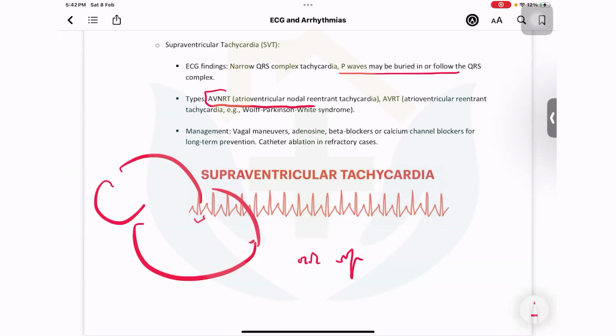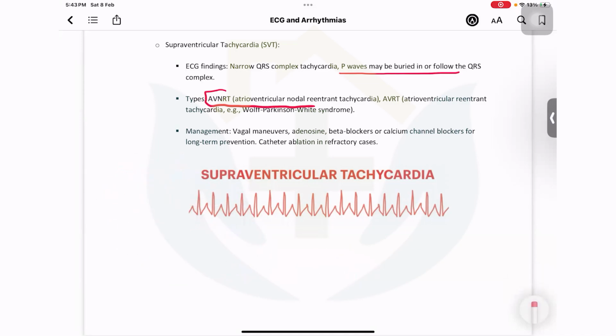So basically, AF was when atria is not contracting, it is fibrillating. Flutter is when somebody closer to the AV node is causing a re-entry circuit. SVT is when the re-entry circuit is either extremely close to AV node or it is in the AV node itself. So it is like running here only. And it can throw P wave backwards, known as retrograde P wave. That can also be there. Or antegrade P wave, or a P wave which is embedded inside the QRS. They are all supraventricular arrhythmias.